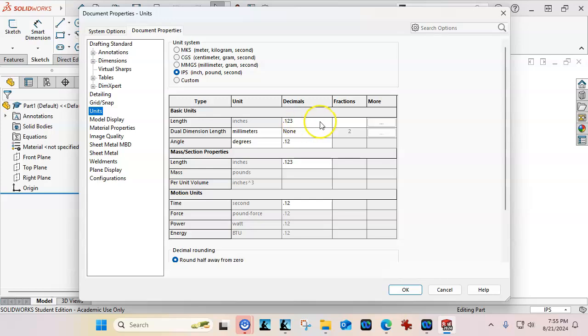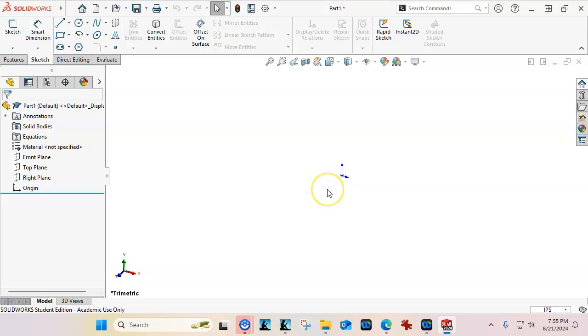So we're in 3 decimal places. And millimeters is set to none. So we could go to 2 decimal places. I'm not really too worried about that one. But those are probably the ones that I would change immediately. There were a few others in that video that are nice to haves.